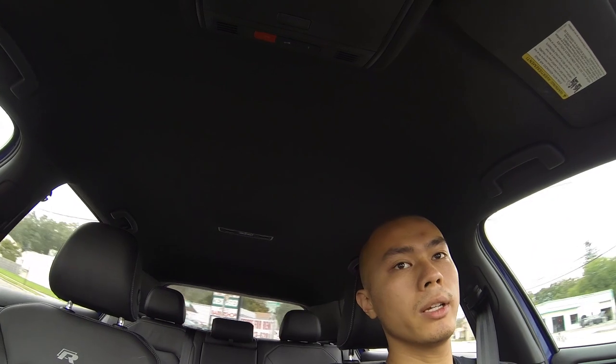So far, just regular driving, I don't really notice too much of a difference. The way that I decide whether or not my mods really made any significant difference, other than just placebo effect, is basically if my wife can tell that I did this mod without me ever telling her. So we'll see. Let's open her up a little bit.